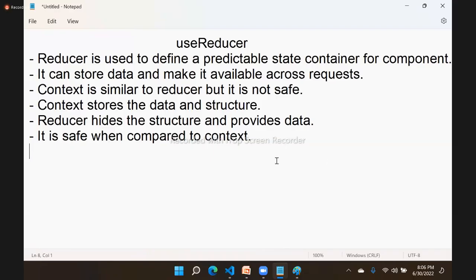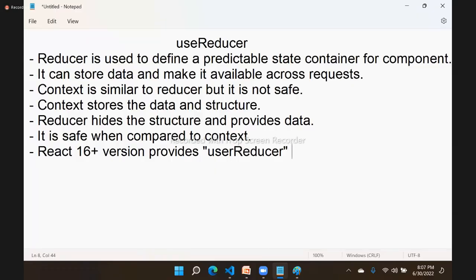Actually, what React is doing is, React 16 plus version provides the useReducer hook to maintain predictable state for a component.